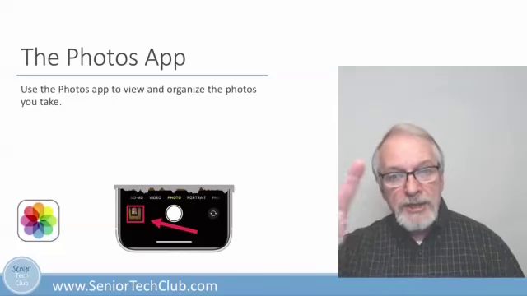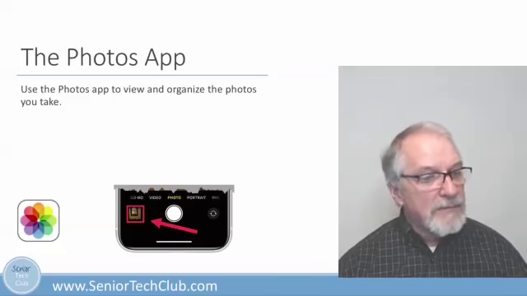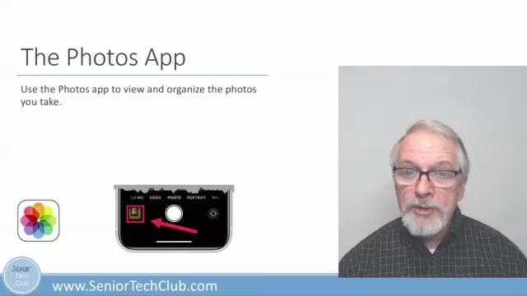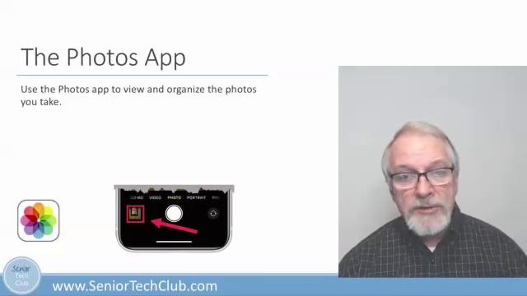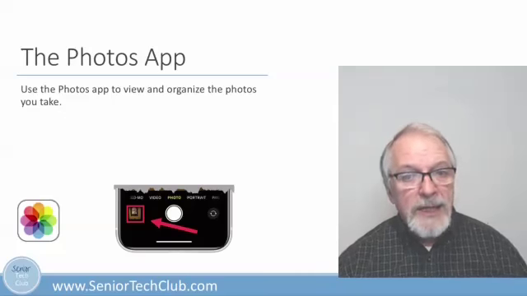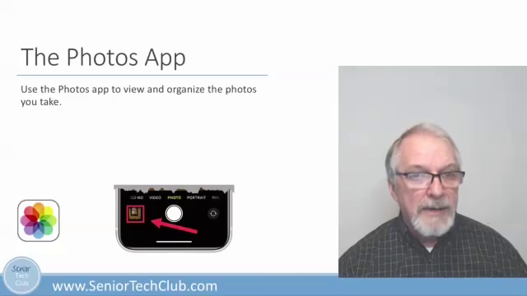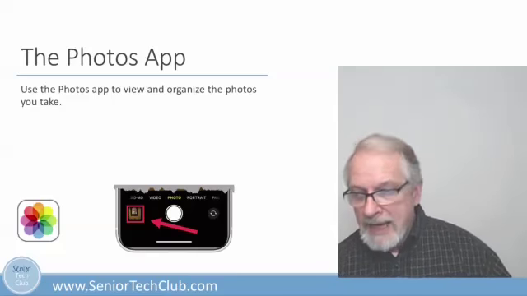There are 2 ways to launch the Photos app. One is you can launch it from the icon right on your home screen. Or secondly, you can get to the Photos app by tapping on this little thumbnail that's inside the Camera app, right? That will also take you into the Photos app.